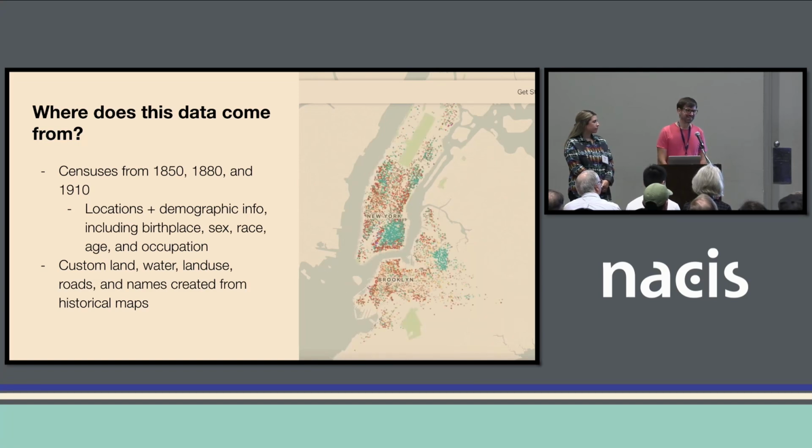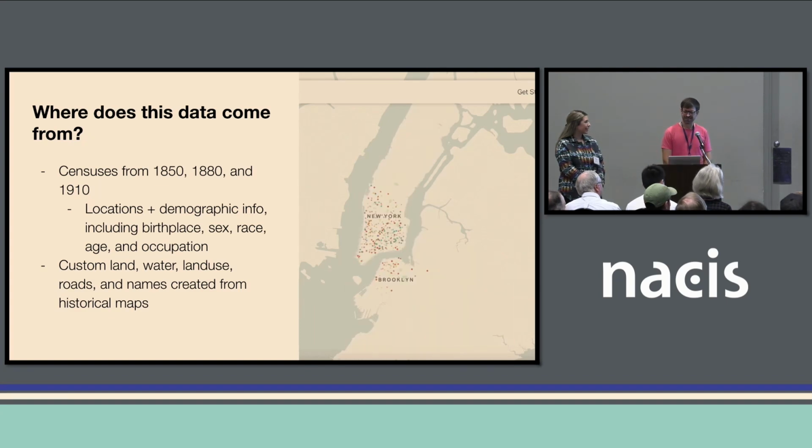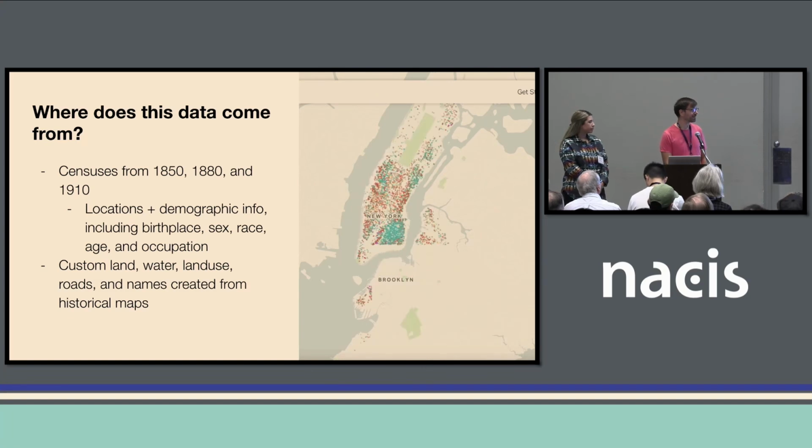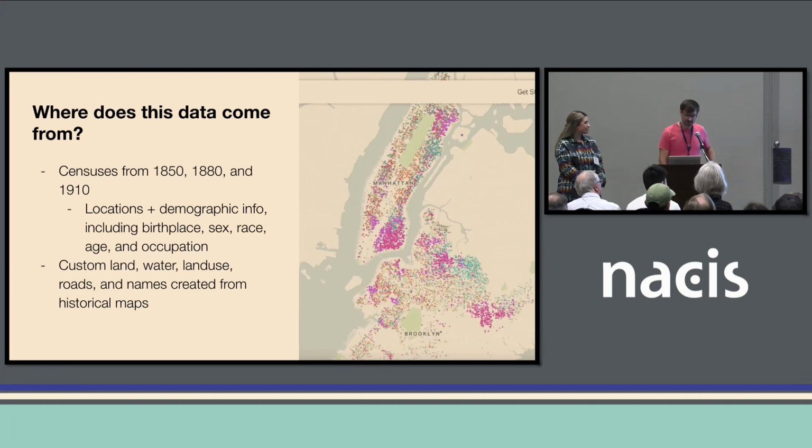The data does not come to you with geographic information necessarily. So for some of these years, there were historic addresses that needed to be geocoded, mostly using old fire insurance maps. But for 1850, the address information was really sparse. So what the Center for Spatial Research actually did was follow the steps that census takers took and determined the locations based on that. It was an incredible amount of work.